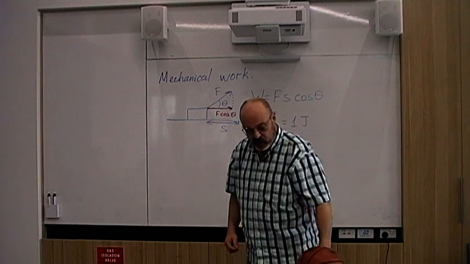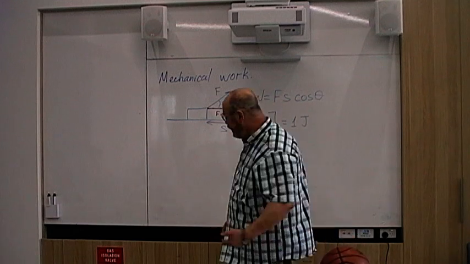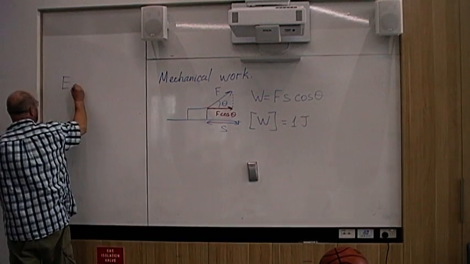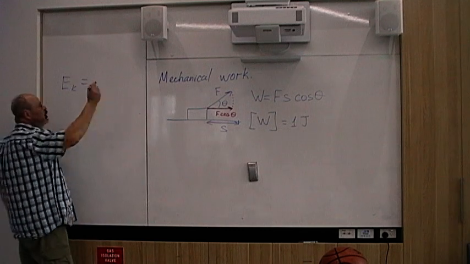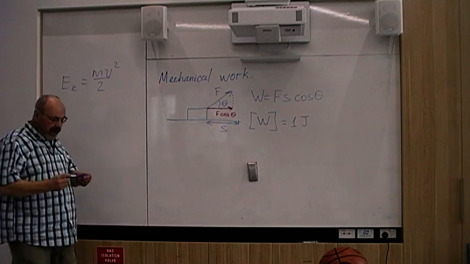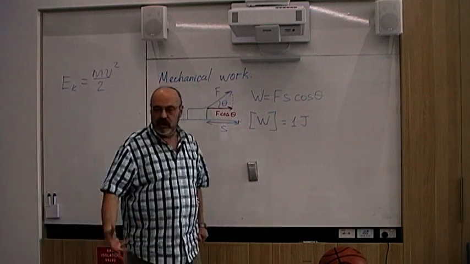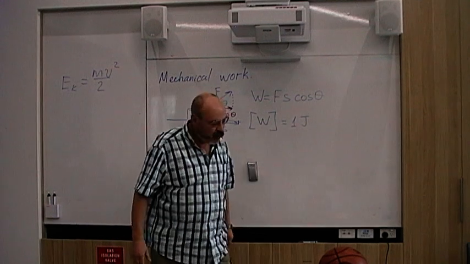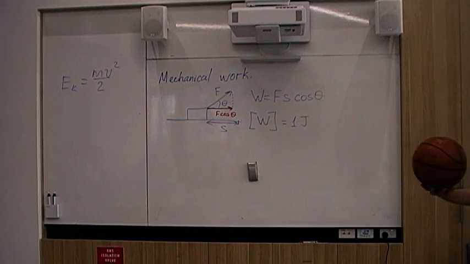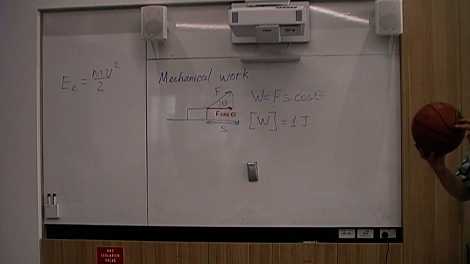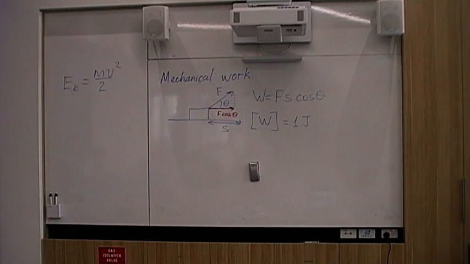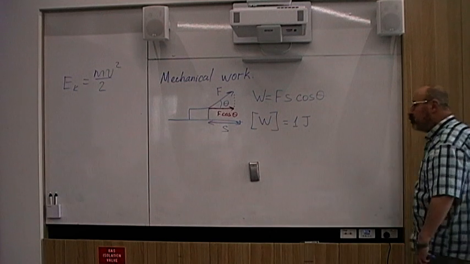One type of energy that we discussed was kinetic energy. What's the formula for kinetic energy? mv squared over 2: mass times speed squared divided by 2. This is related to motion. If an object is moving, it has kinetic energy. If one ball is flying and hits another ball, it can move it, it can do work. If we throw this ball and hit that ball, it has kinetic energy and can do work to move the second ball. So it has energy.